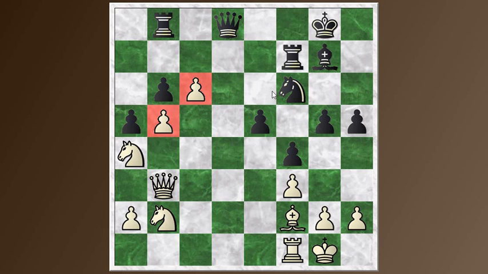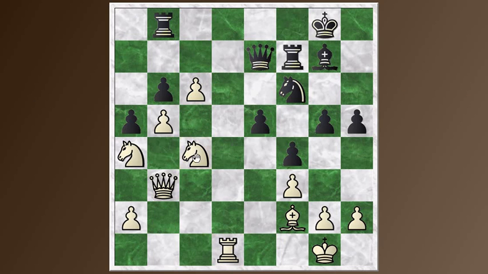Let's see. He plays rook d1 now, hitting the queen. The queen goes over to e7, trying to defend along the 7th rank. And now knight to c4. So now 3 pieces are coordinating on this pawn on b6, and there's just no saving it.